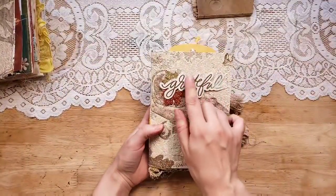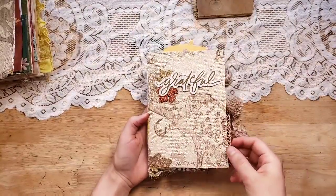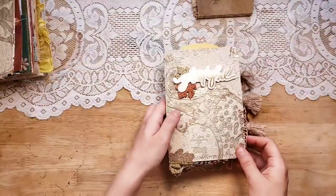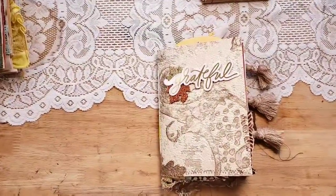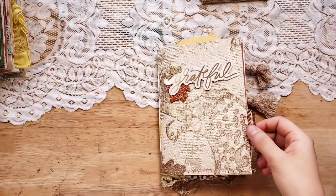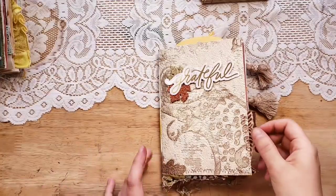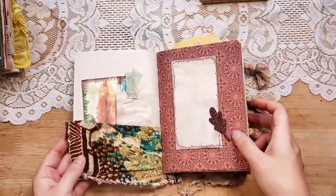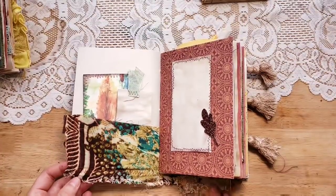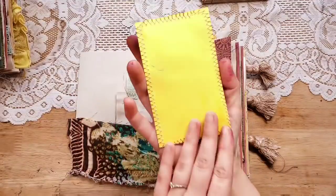This is a dimensional sticker that I've hot glued on — it says 'grateful' and it has some leaves. She wanted the bohemian fabrics, like the Indian fabrics, and I had to order another sari but I did have some Indian fabric from one of the rugs they make — it's not actually sari fabric — and she said that would be fine. I've made a fabric pocket here in the front and left all this frayed down here, so there's a journal card in the front where she can write whatever she wants.